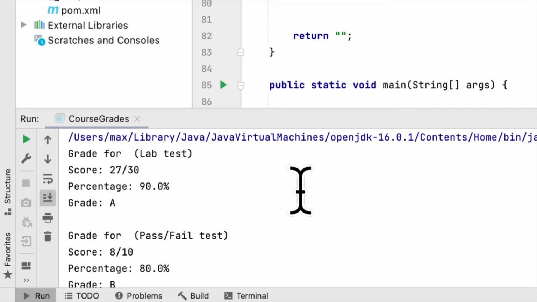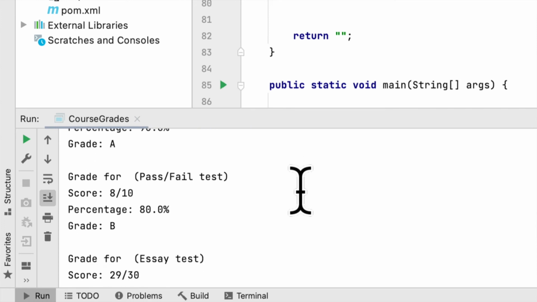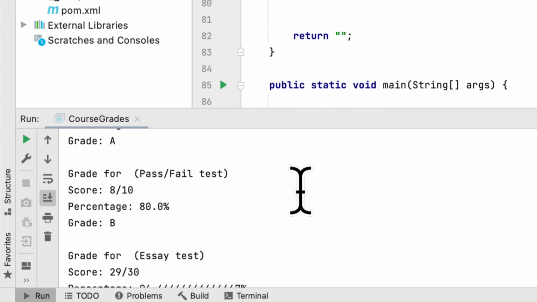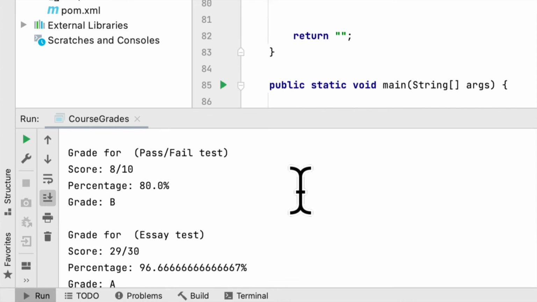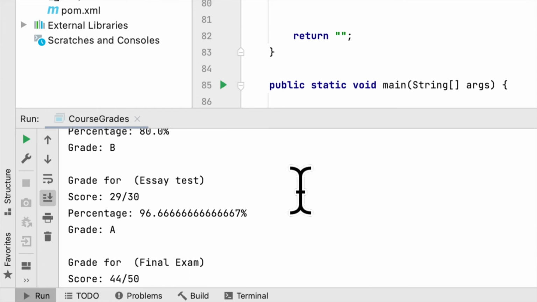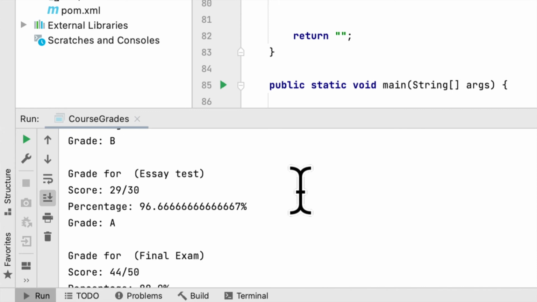The percentage is 90%. That's A. The second test is pass-fail test. We got 8 out of 10. And we got 80%. That's grade B. And I haven't used the decimal format class.